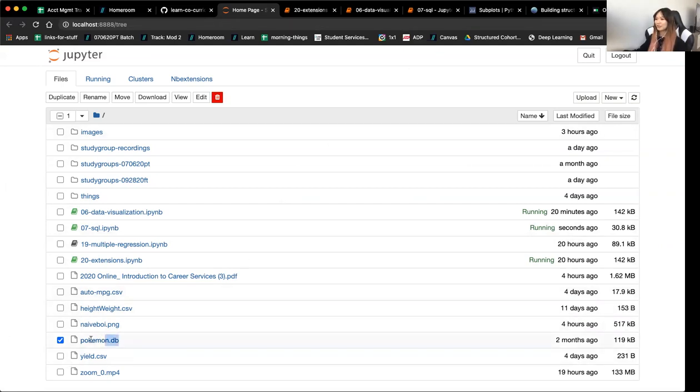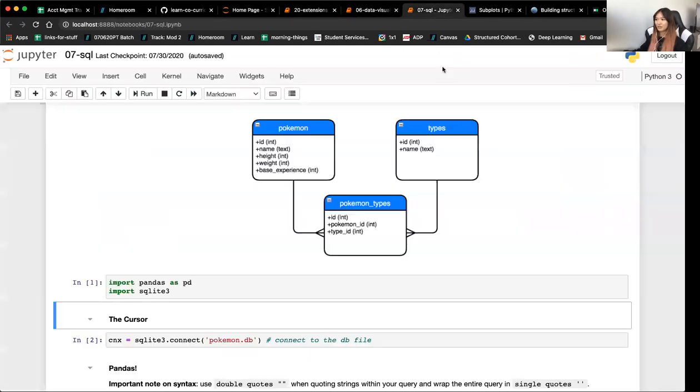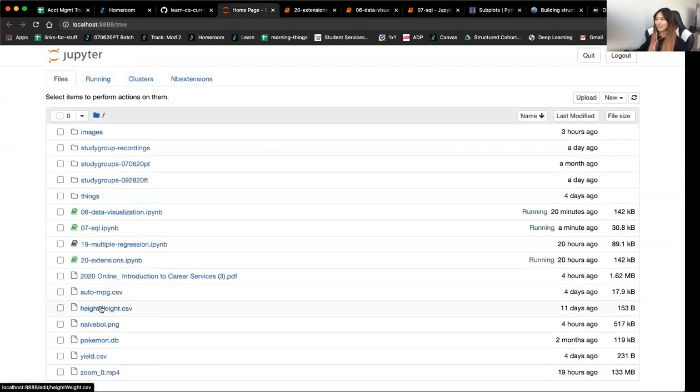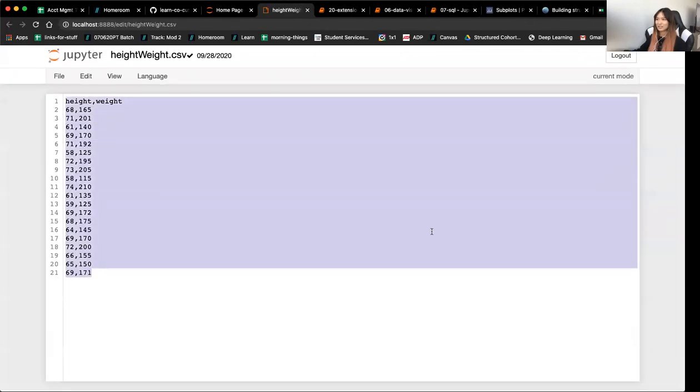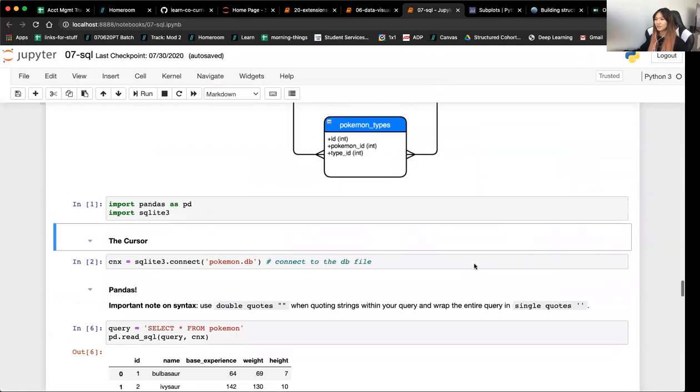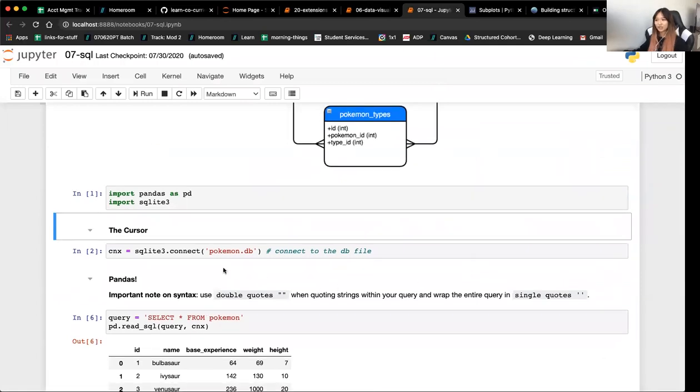All right, so it is a .db file. Because this .db file is opaque, we really cannot look into it. Unlike a CSV, where I have the CSV that nicely shows me the values, we can't do that. We have to find a different way to interact with it, and the way we do that is with a cursor.